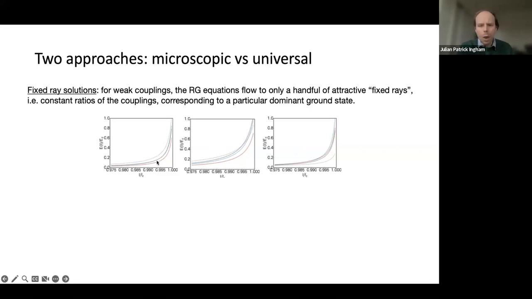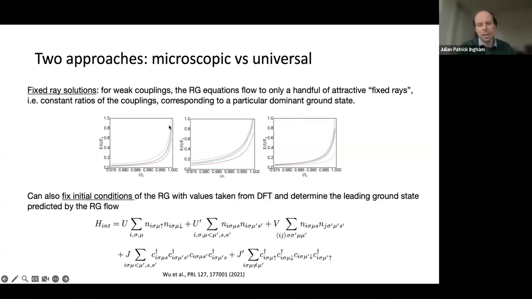But we only reach long RG times if our couplings start out sufficiently weak that we flow for a long time before a susceptibility diverges. So you start at some high temperature and you lower the temperature for quite a while before anything diverges. But if the couplings are sufficiently strong to start with, an instability can appear before you reach the long RG time limit, and so the system then isn't characterized by a fixed ray.